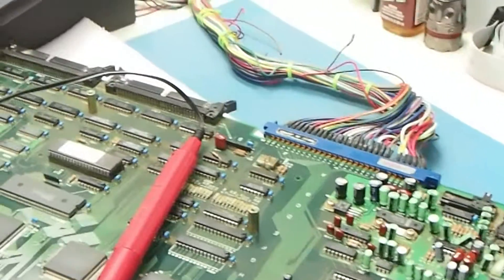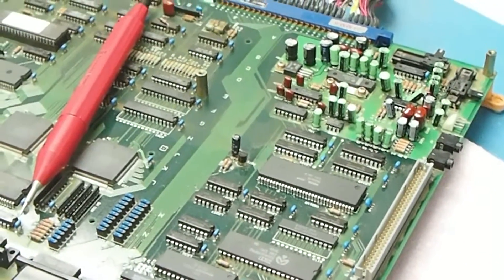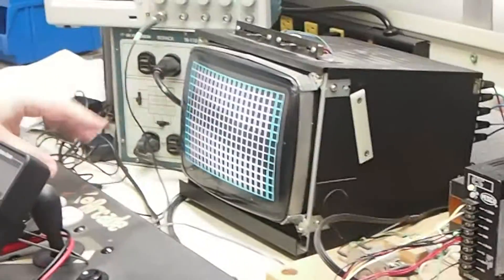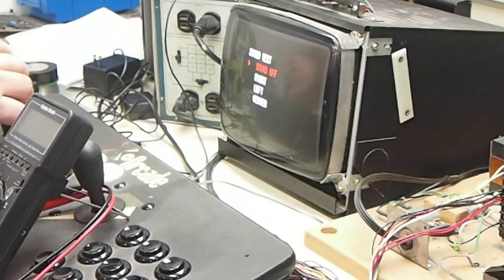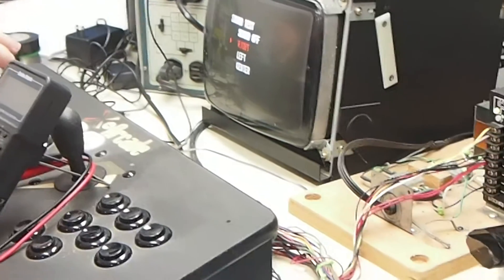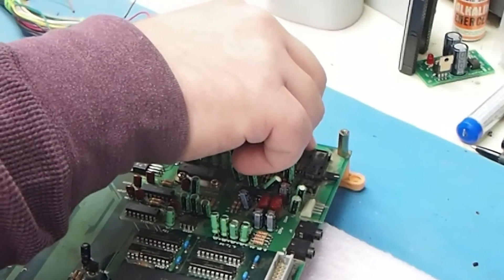With the Neo Geo, I can leave the top board off if it's one of the multi-slot boards, or if it's one of the others I can just run it without a cartridge installed and it'll come up to the self-test, the hardware test. With this I can flip through and come up to the sound test. I've already fixed this board, so when I come through you get the audio in the self-test mode.